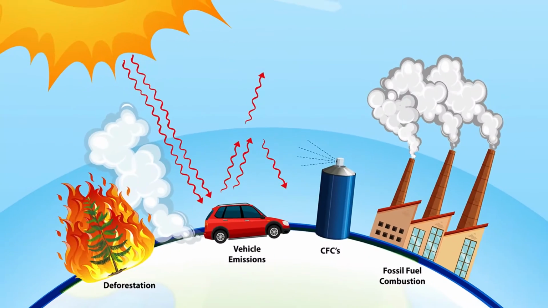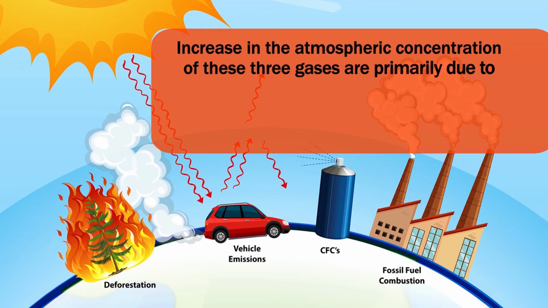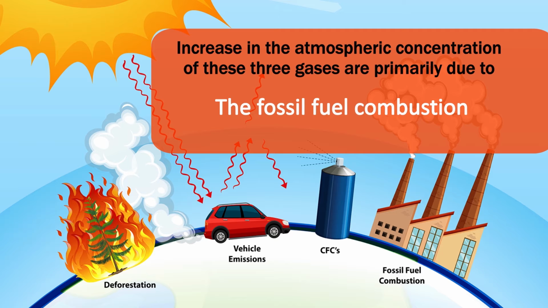Let us see, for our discussion, the most important greenhouse gases are carbon dioxide, nitrous oxide, and methane. For the simple matter, these three important gases put together amount to 80% of the total radiative forcing, and their concentration is found to increase since the Industrial Revolution. The increase in the atmospheric concentration of these three gases is primarily due to fossil fuel combustion, the most important point. The second important point is land use changes, and the third is agricultural activity.